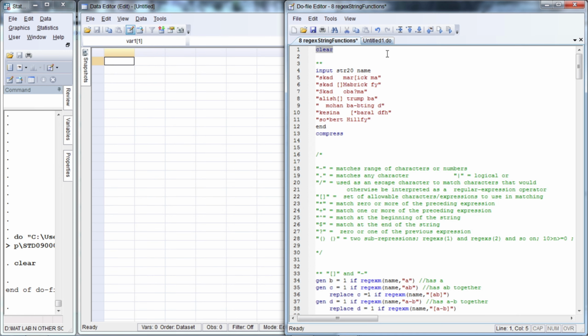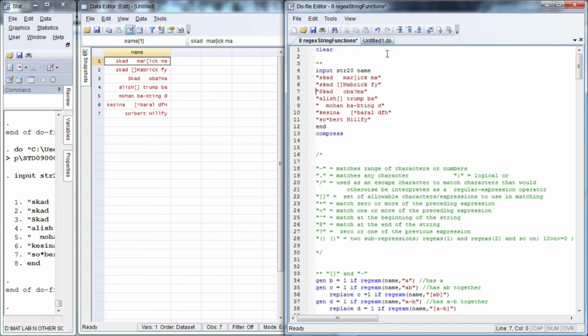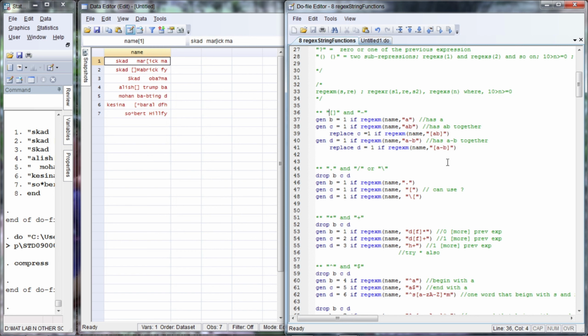Let us clear everything, and we generate a string variable using the input and in command, and we compress this. Let's see the operators, the big bracket and the hyphen. What does this do?